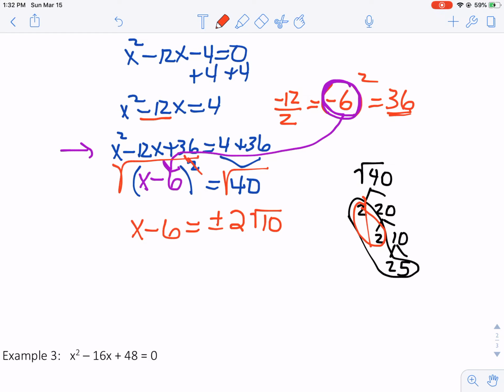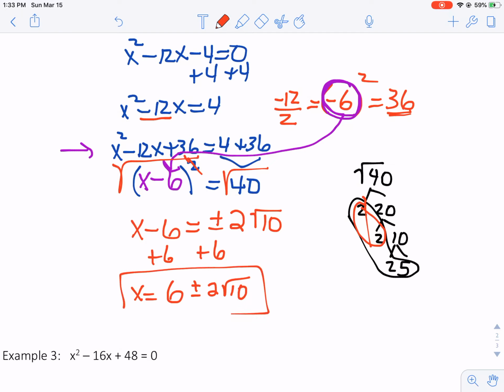Now this time, since I have a radical over there, I am not going to separate my two equations because I can't add them together anyway. So right now I'm just going to do an add 6. And like the previous lesson, mathematicians like you to put the pretty numbers first and the ugly irrationals after. And there are your two answers, 6 plus 2 root 10 and 6 minus 2 root 10. You can separate them if you want, but it's not required.